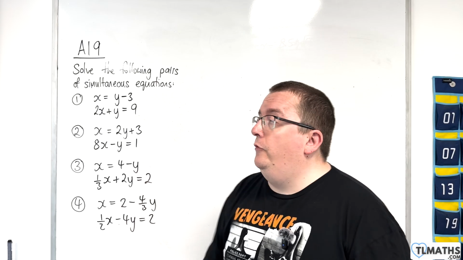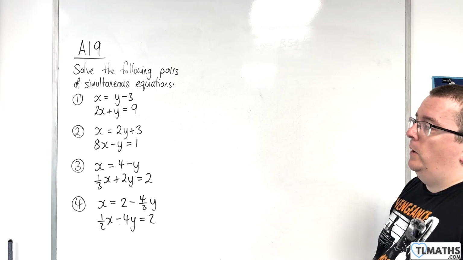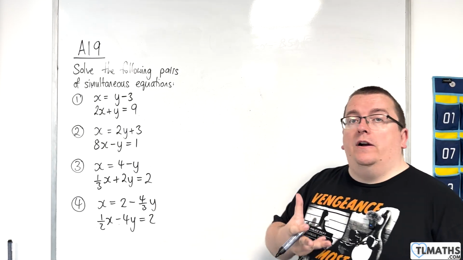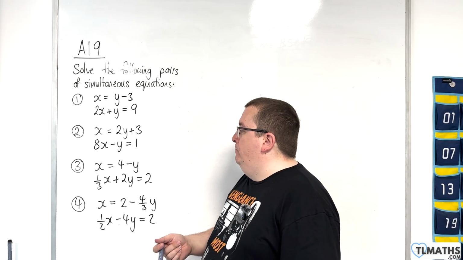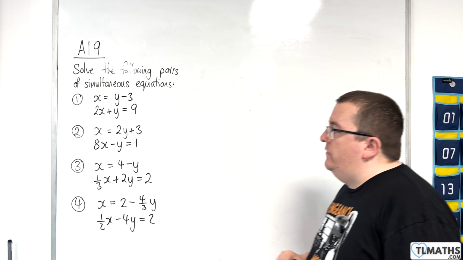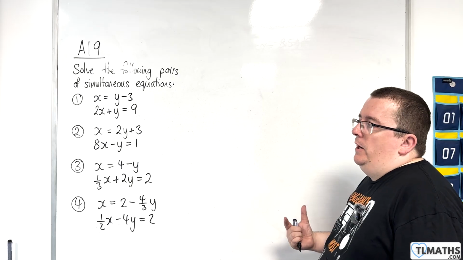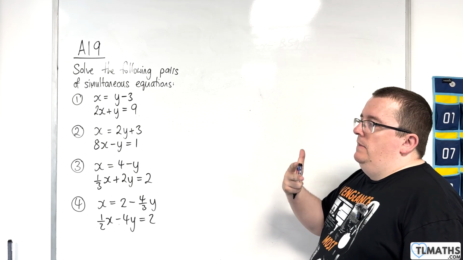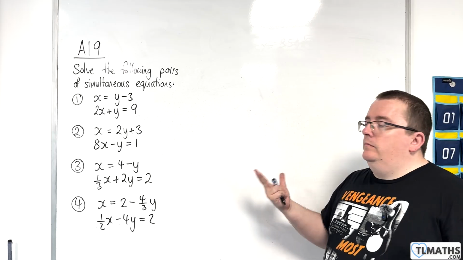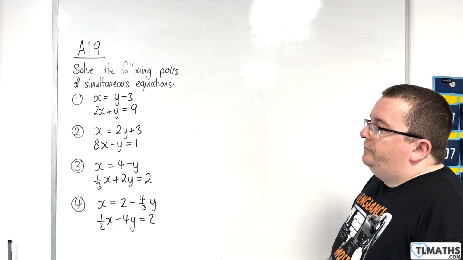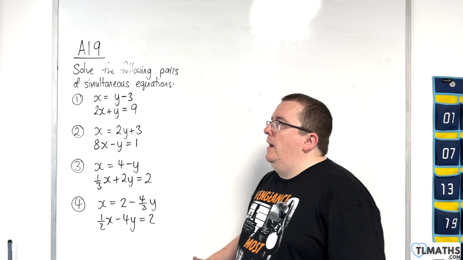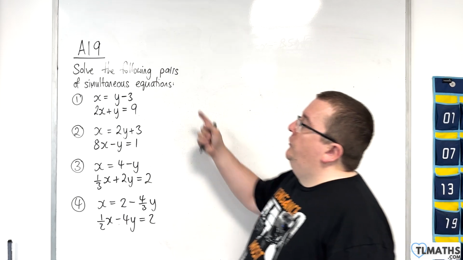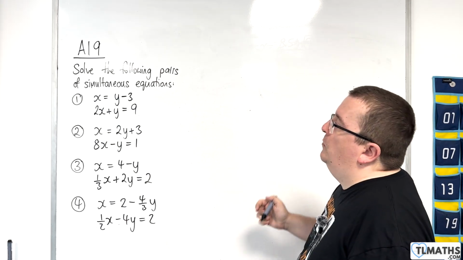So in this video, we're going to go through some more examples of simultaneous equations where one of the equations is x equals ay plus b, or b plus ay if you like. And the other equation is of the form ax plus by equals c. Okay? So with each of these, only one first step really makes sense, and that is to substitute the first equation into the second one.